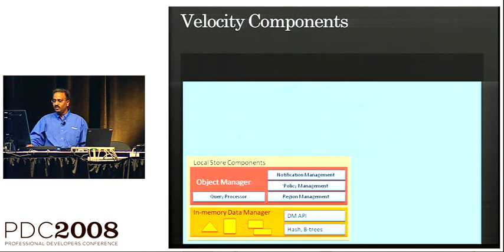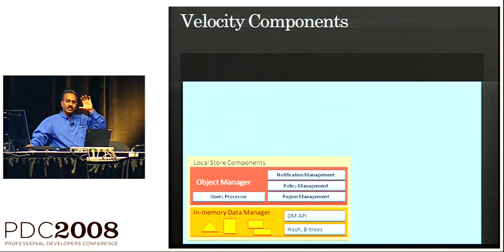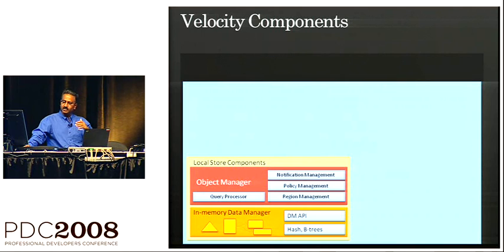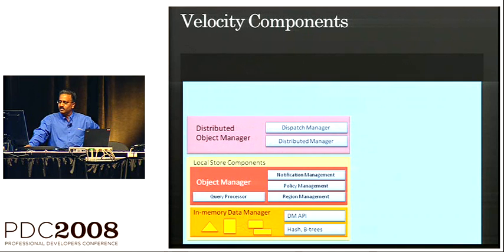On top of the data manager, we have an object manager. This is the one providing the object abstraction. The object gets mapped into the local data manager and then gets stored, but the object abstraction is provided at this level. It does things like the notion of a region, what is an item, and the cache policies, so when should I evict it, and what are the sizes of the cache. All of those things are done by the object manager. On top of the object manager, we have something called a distributed object manager. This is the one which figures out, which runs on top of the object manager.